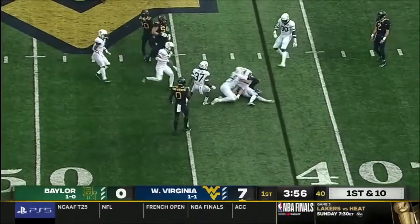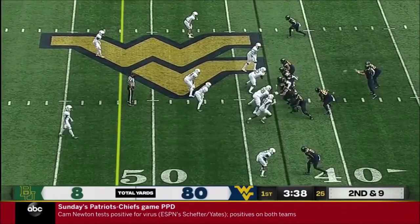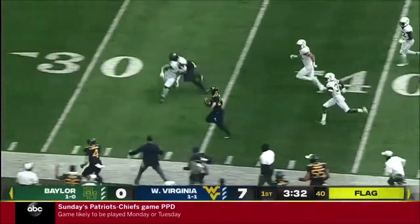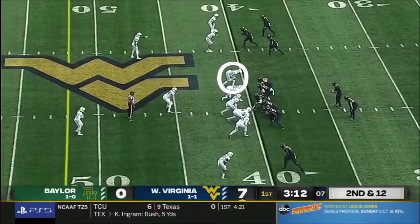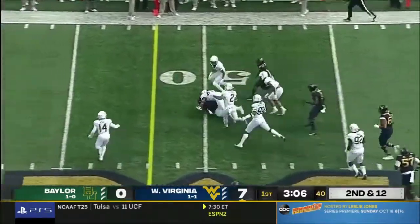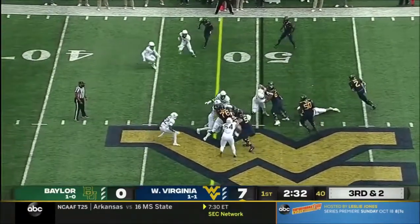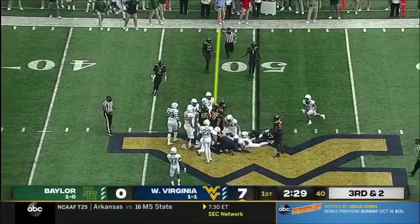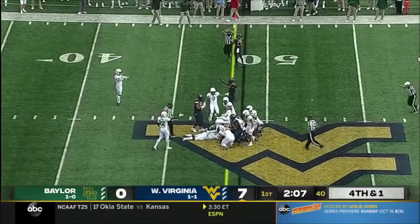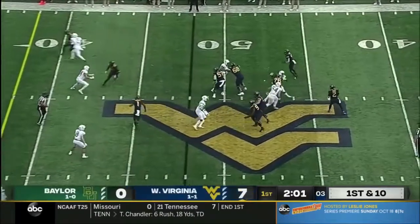Deggie, zone read. And Baylor had that bottled up — nowhere to go for Winston Wright. Sinkfield down the sideline. Alex Sinkfield with a flag down, cut down. Larell Bernard showing blitz right in the middle of the formation. He'll throw a little bubble screen out to Sam James. You try to use that against them. Letty Brown, second effort. Now Jared Deggie will get it himself — quarterback sneak. Two fourth down conversions here in the first half for West Virginia.